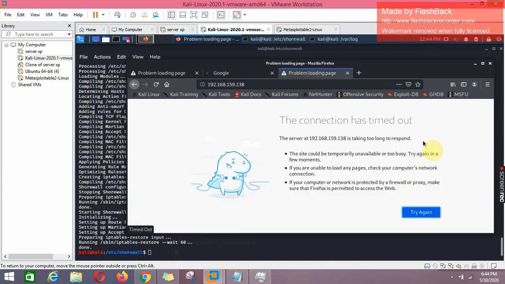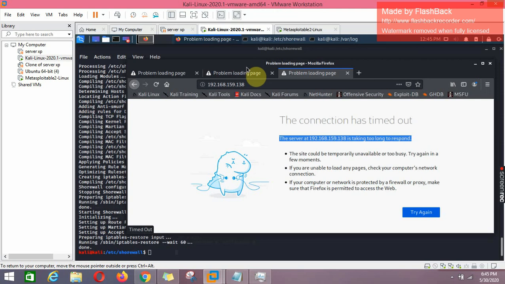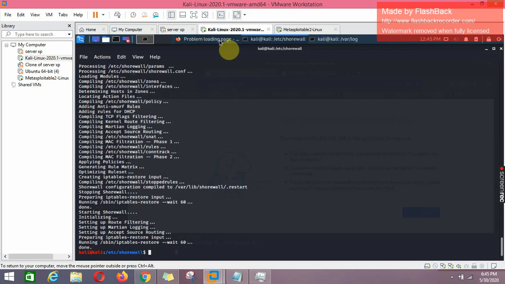Yeah, you can see that it is saying that it is taking too long to respond because we have used the command drop. So we are not able to access this IP address, Metasploitable.